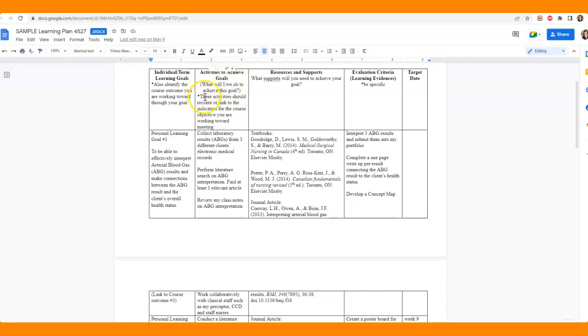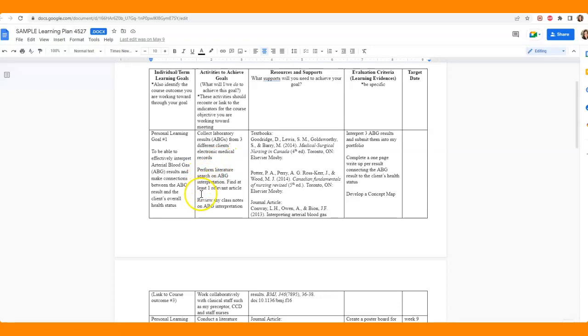All right, so the next column says activities to achieve this goal. So what will you do? How will you achieve this goal? These activities should link to the indicators of the course objective. Also over here, you'll see the course objective is number 3. So for this particular goal, you have: collect laboratory results, ABGs, from 3 different clients, from electronic medical records.